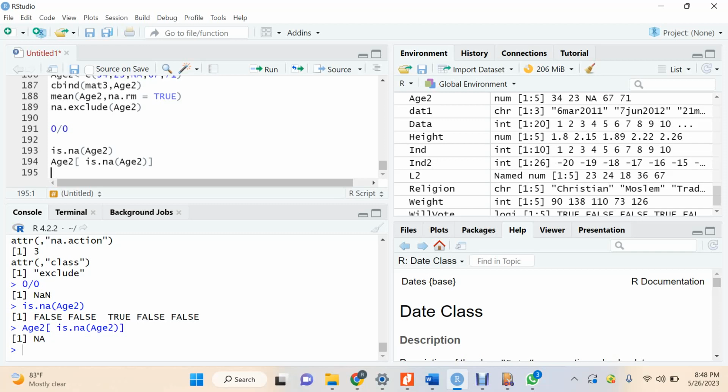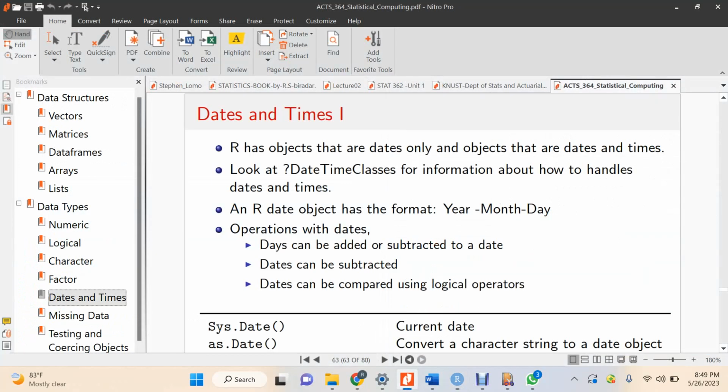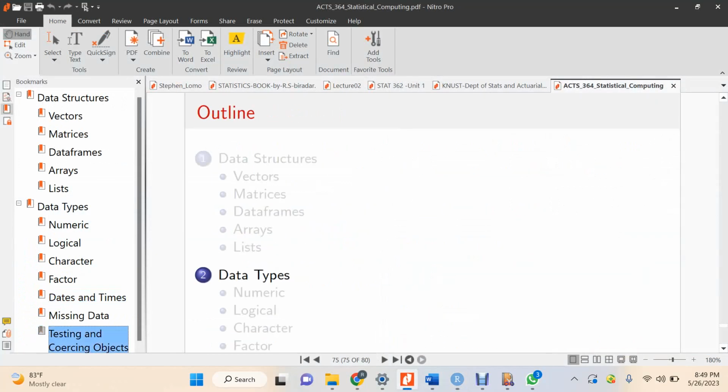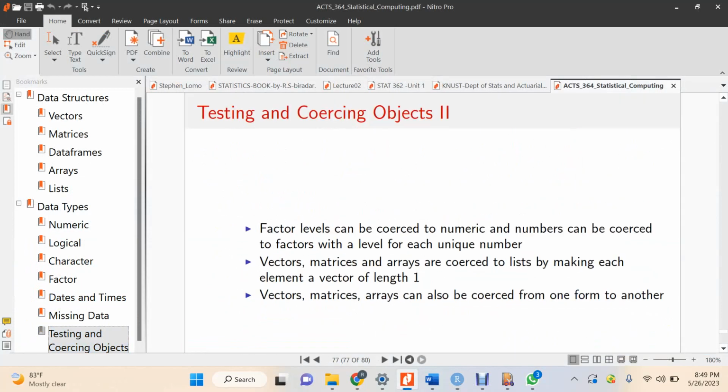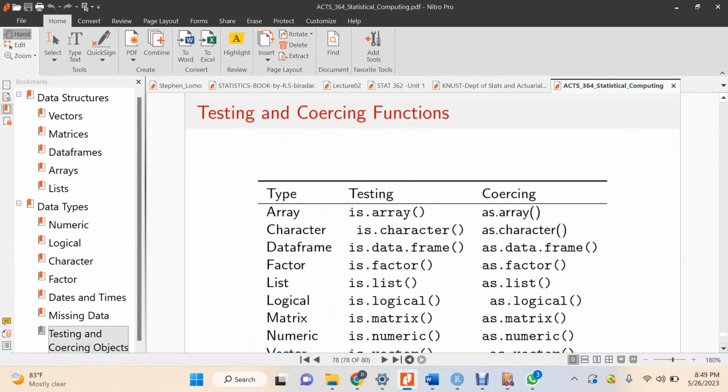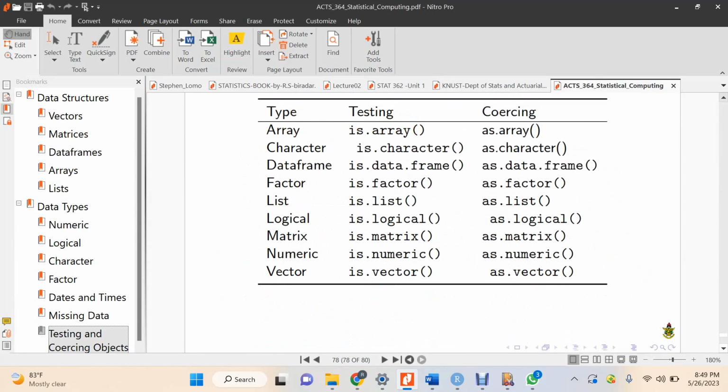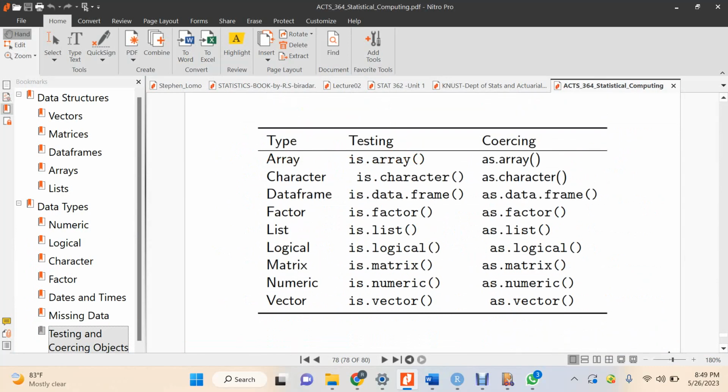So we've seen that we can check and also coerce. First, we want to check whether a data set is a certain type, we say is dot this. If it is a vector, we say is.vector. Then we have a table like this, then the type, and then the array, so is.array.